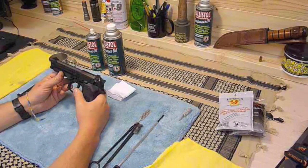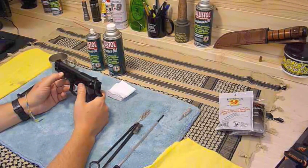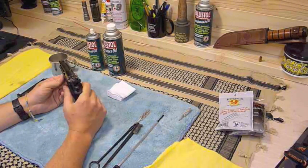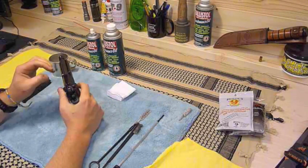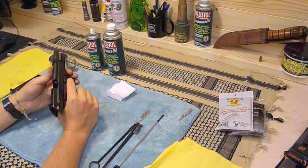Welcome to this video. Thought I'd clean my Beretta 92 today. Definitely needs a good cleaning. I've put a few rounds through it lately, so I'm going to go through and clean it. Unlike some of my other cleaning videos, though, I'm not going to take you through all the individual steps of cleaning a gun.